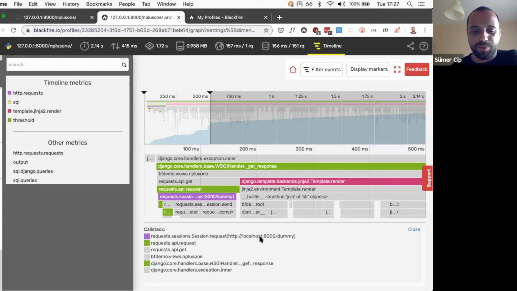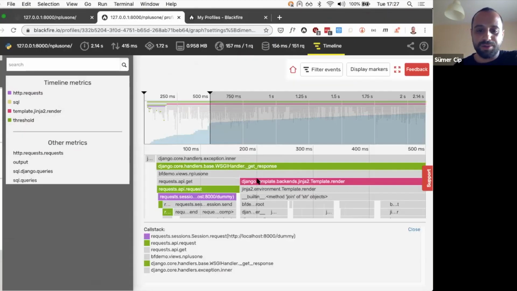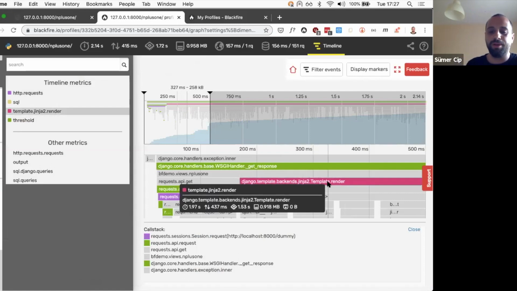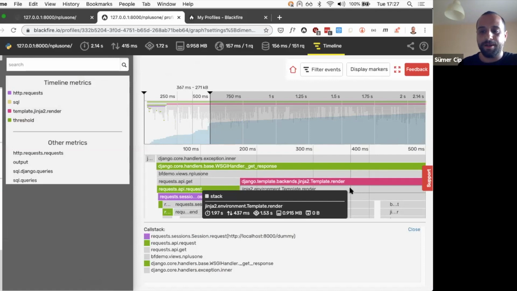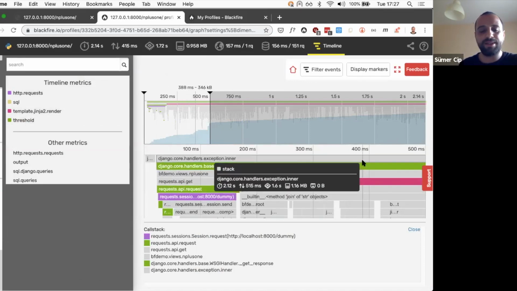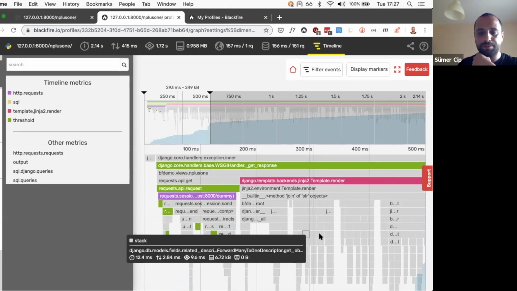You can see that we are making the dummy request here in the code. And then you can also see the Django template render being called. By the way, the top here is the top of the call stack, and the bottom one here is, let me just show it.